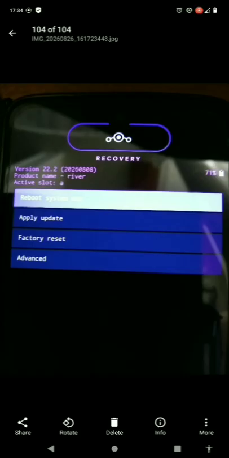Okay, and then boot it to system. Just go through these commands and go back to reboot to system, and you'll go back to Lineage.